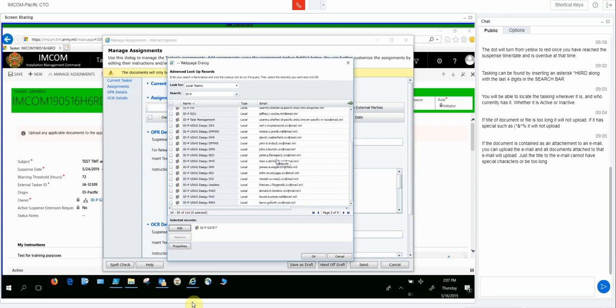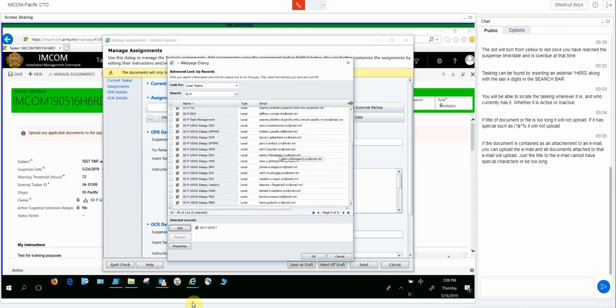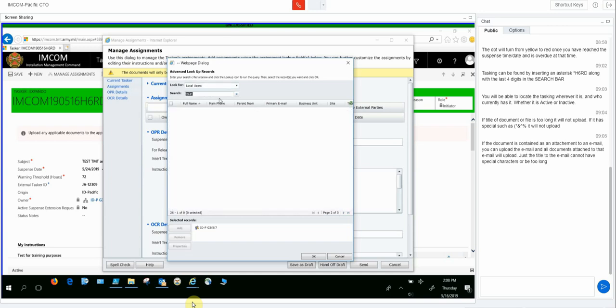So I'm going to also break my own rule that I just told you by sending it to an individual, but this is a test, and I want to be able to see responses in the next section. So I'm going to be sending it to individuals on my team.